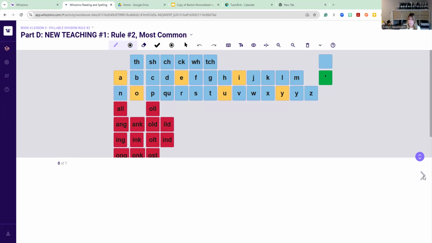Right around 4.4 is very tricky, just so you know. Those are coming up, and 4.5 is very tricky as well for students. So we're in 4.3 today though. And so we're working on syllable division.